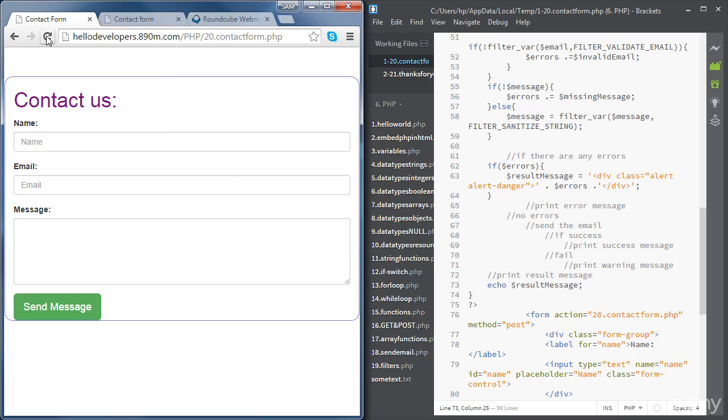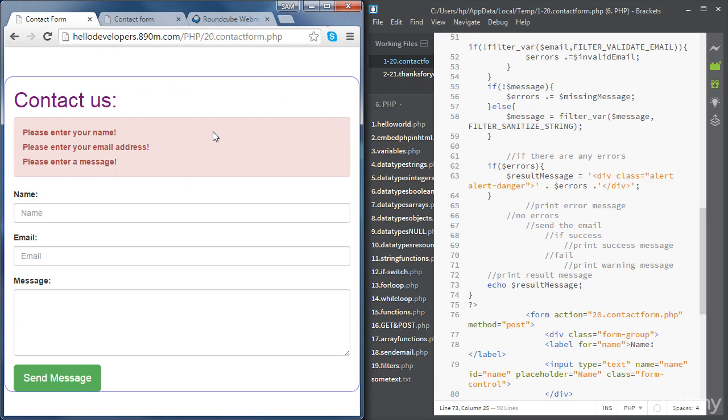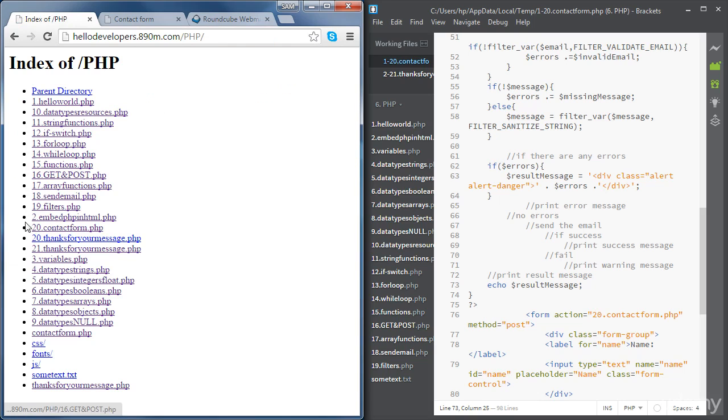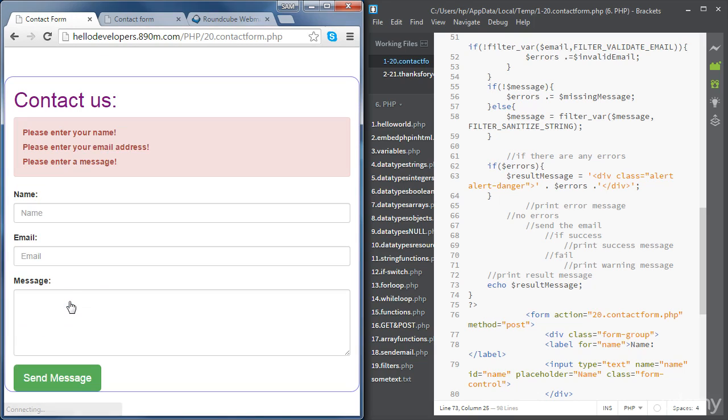So let's try this. Let's refresh the page, and go again rather than resubmitting. If I just click on send message, we can see the error message there. We are missing the name, missing the email, and missing the message.